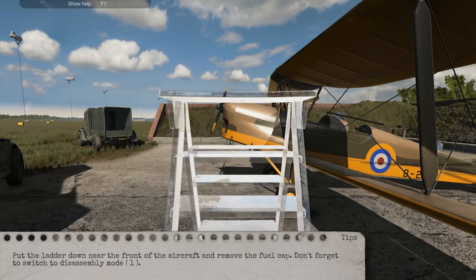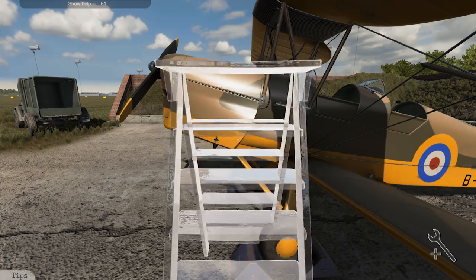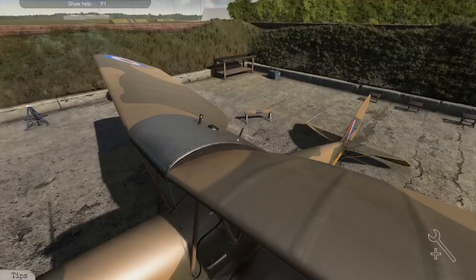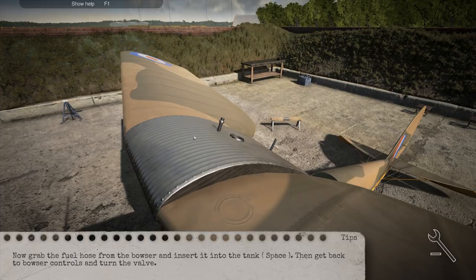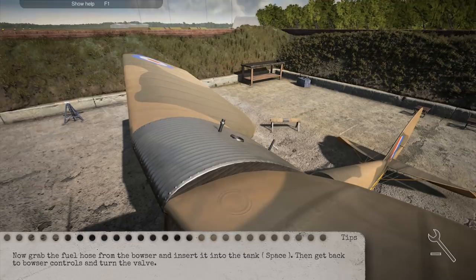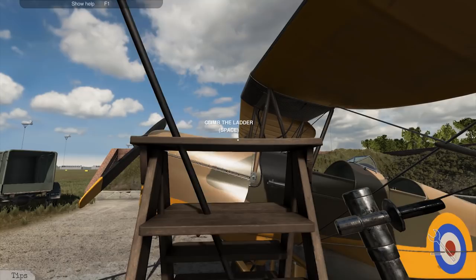All right, so when it turns white, I can put it down. Climb the ladder, hit the space bar. And then we got to disassemble and take the fuel cap off. I nailed it. Got it. Now grab the fuel hose from the Bowser, insert it into the tank, then get back to the Bowser controls and turn the valve. Okay. Pick up the hose. There we go. Climb the ladder with spacebar again. Insert the hose with the spacebar.